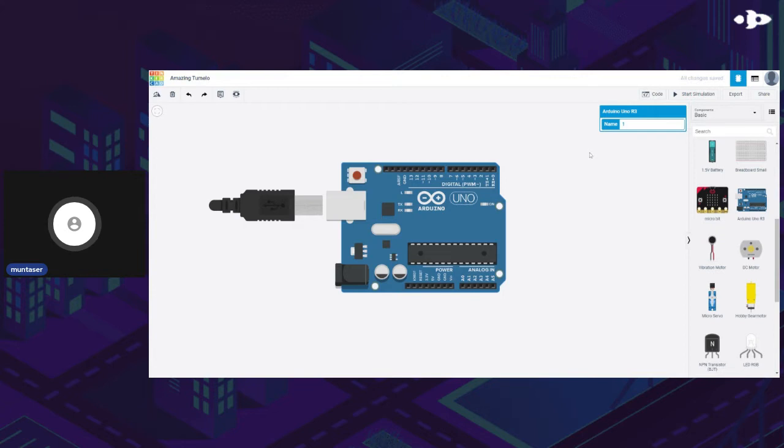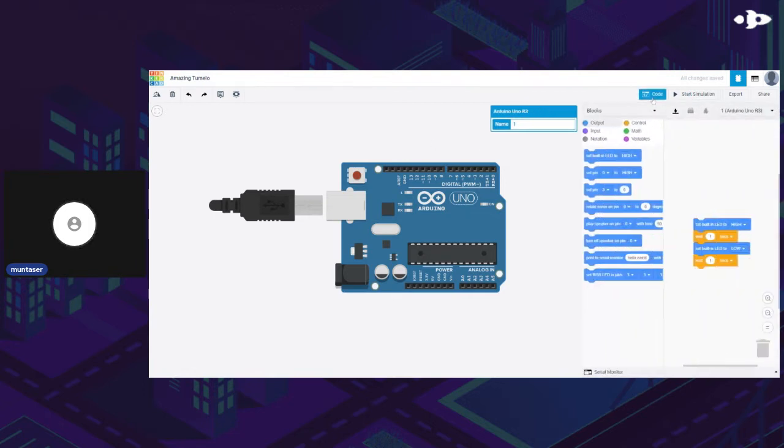If you want to program this, what you want to do is hit code with your microcontroller, and it's going to bring you to an interface that looks like that. This is the blocks interface. It's fine to program in blocks if you're not familiar with C notation.